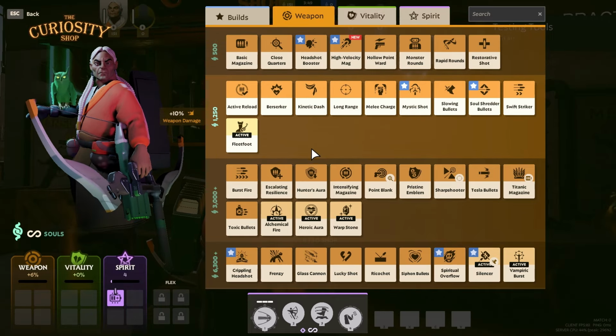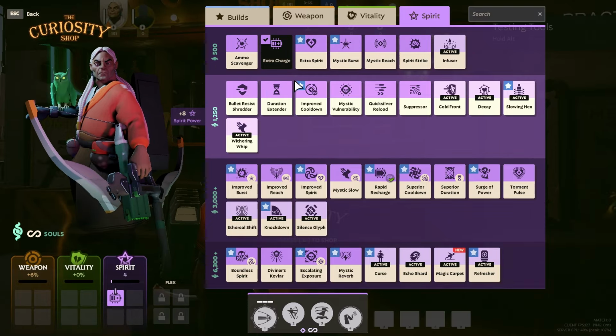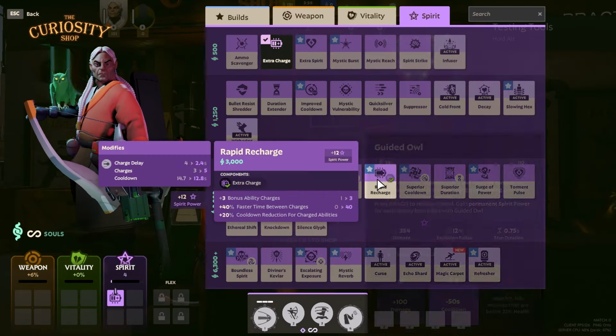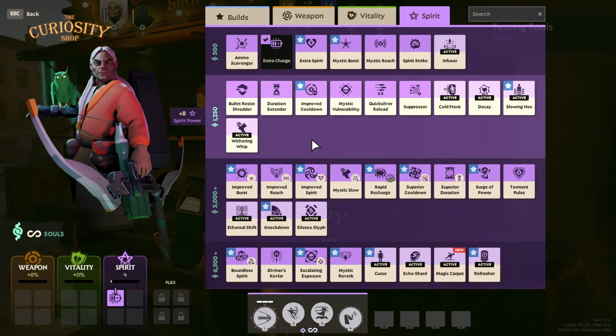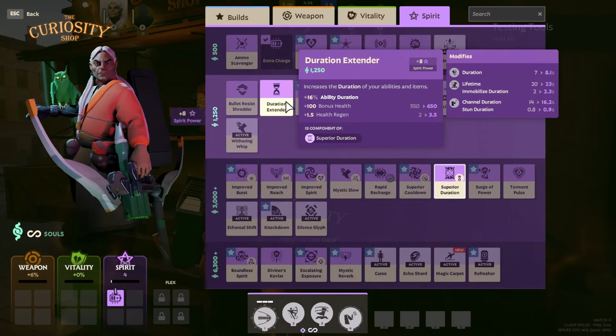All of these will increase it or give it a plus. Now, Spirit is the equivalent to AP from League of Legends or Dota. This is all about your abilities, making your abilities do more damage. Typically, it's based on what character you're playing and what you're really looking to optimize. For instance, if I was playing Yamato, I think extra charge is always a great option to have because you get a third Q shot.